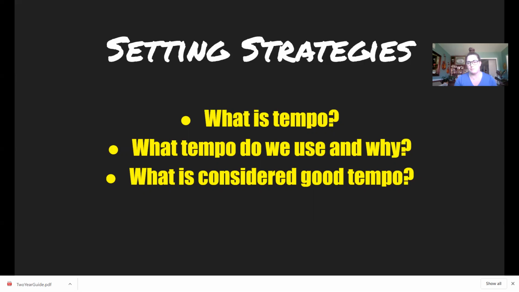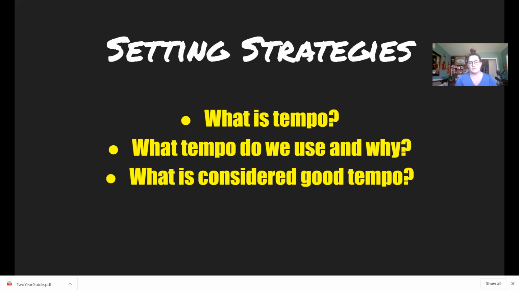What is considered good tempo for us? We just like our hitters to be able to be in rhythm. We like the location of the set to be important, and the pace in which it gets from the setters to the hitters, really important. That keeps our hitters in rhythm and knowing what to expect from our setters.